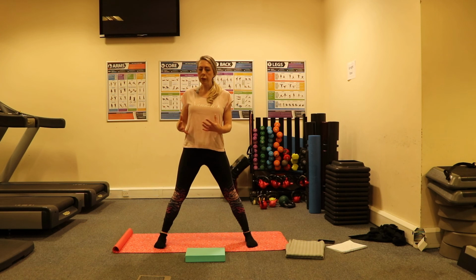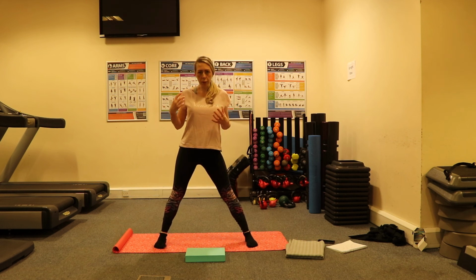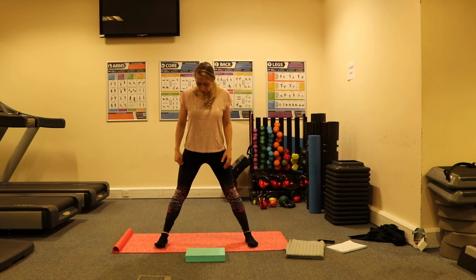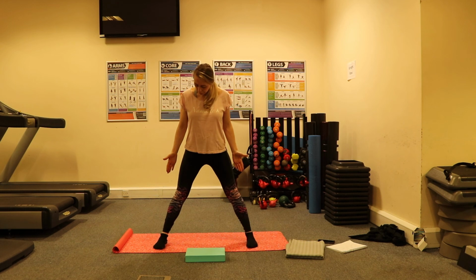into a little bit of a twist, so stimulating the digestive system, helping to detox anything out, and also stimulating into the chest again, really helping that breathing, helping to, again, detox anything on the lungs, remove any impurities in the lungs. So we're going to take the feet forward, so we stepped out nice and wide, but the feet are facing forwards. So we're not really wanting them out to the sides here.